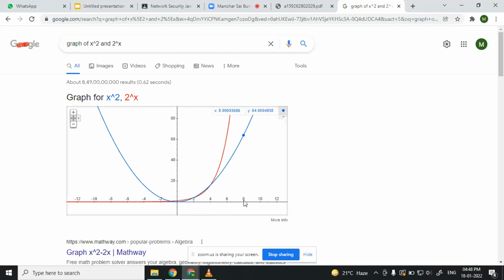जब x का वैल्यू 4 से ज्यादा हो, if I make a generic statement, then it is something like that when, and this red color curve is actually the non-polynomial time curve, sorry, red color is non-polynomial time, blue color is the polynomial time curve. So when the value of x, now what is x here? Actually x is the input size, and what is on the y-axis? Y is the time requirement, the execution time of the algorithm.